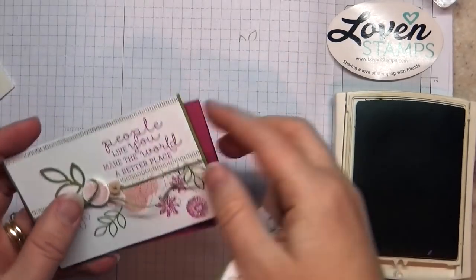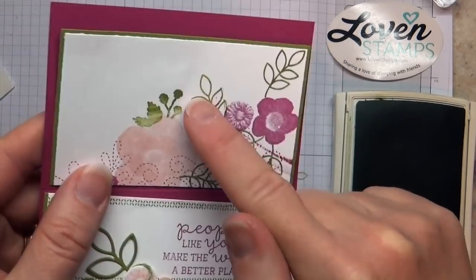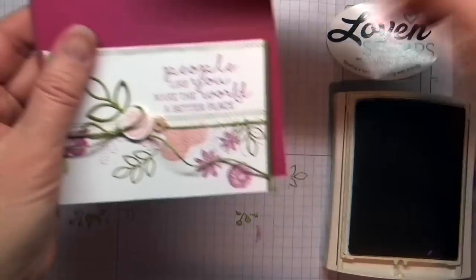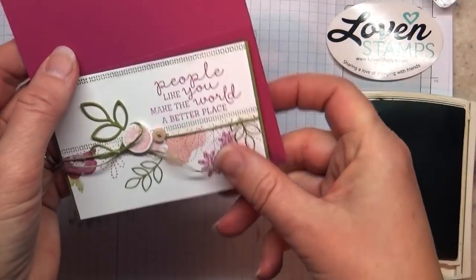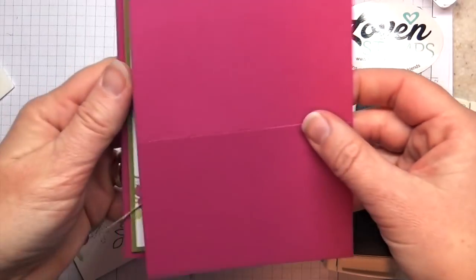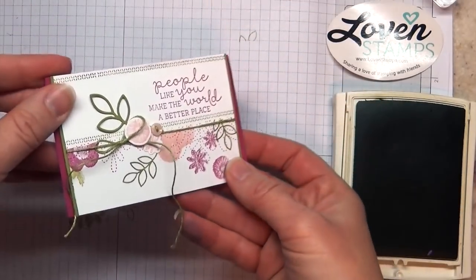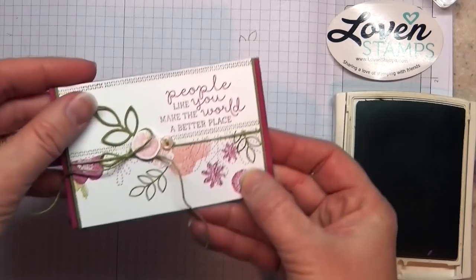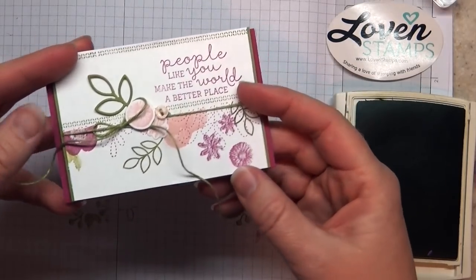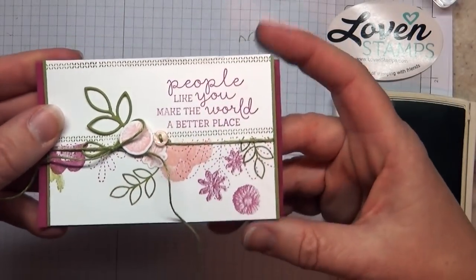Okay and this is like the outtakes. I totally trashed this card sample — you can see right here I dropped the ink pad on it. I tried to cover it up with some extra leaves, but that really didn't fly. So then I decided I was going to just use the bottom half. What I did was I cut across here and took the top off. This turns out to be the same size as half of a card front, so I cut my regular card in half. I used one side because the other side was trash from peeling my card apart. So here I have a little mini card — the perfect size to put in something like a registration for a team program just to say a quick thank you. Think about cutting down the parts that you still love and using them.